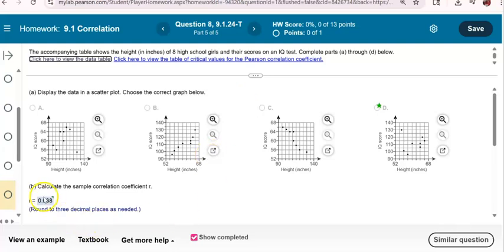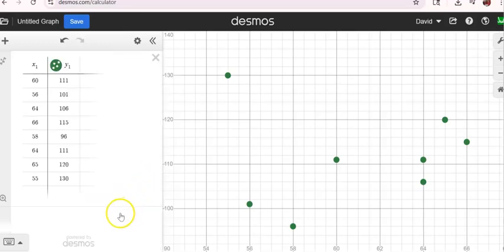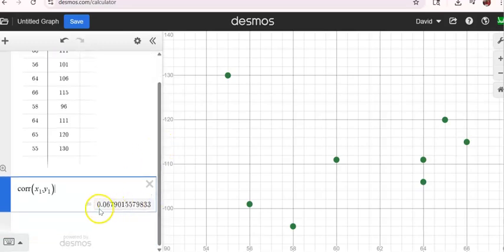All right, now, how do I find correlation, R? Well, there's a couple ways to do it. An easy way to do it is just to type in CORR and then tell it where your data is. So it's up here, X1 are my X's, Y1 are my Y's. So just type in X1, comma, Y1. All right, and there's the correlation value that I get.